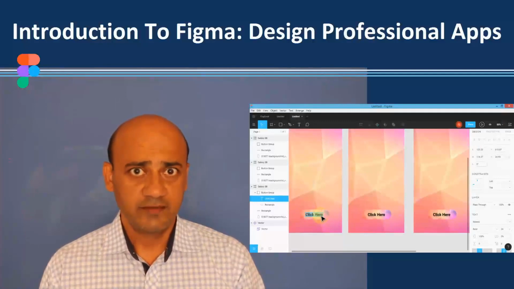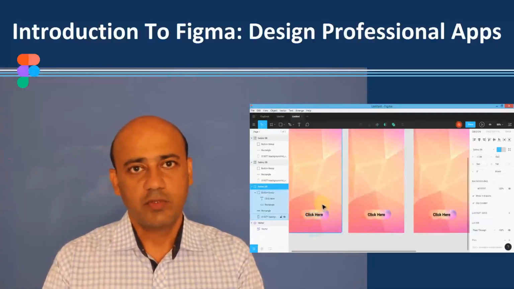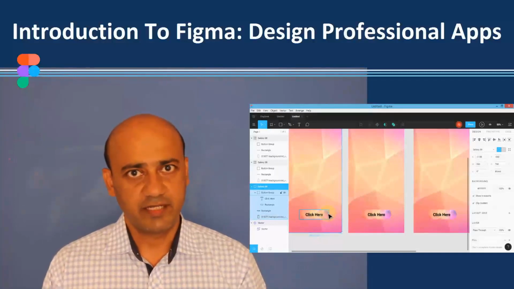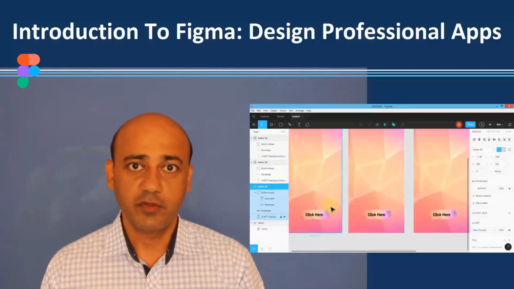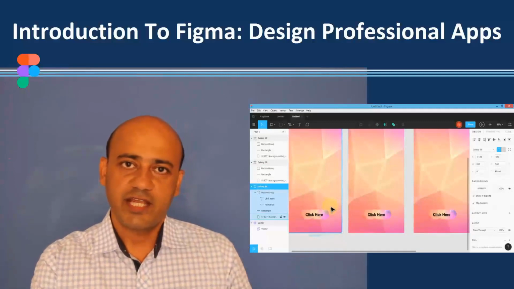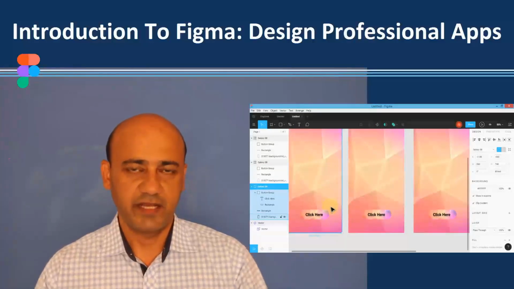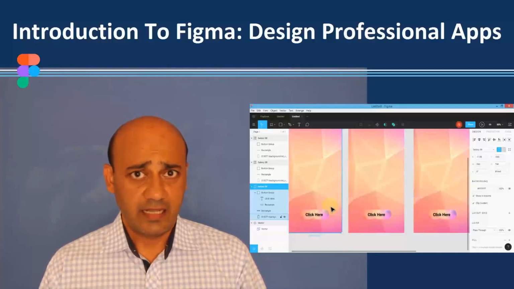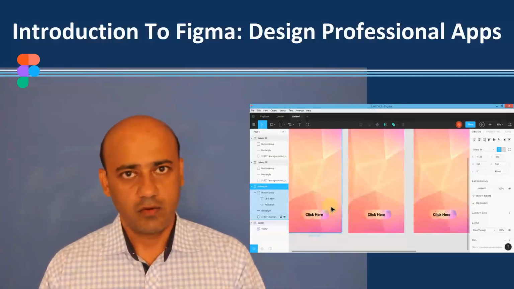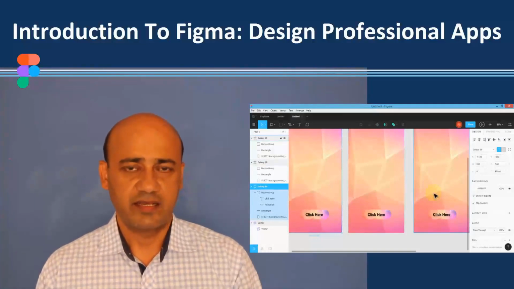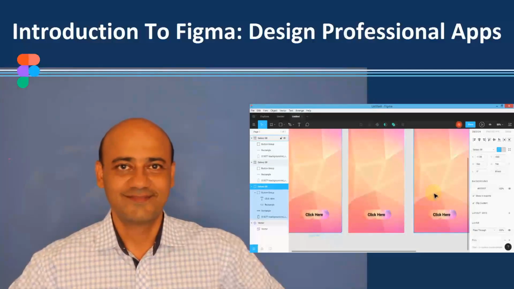If you're a web developer, that's even better, because you already know the actual web development, such as PHP or any programming language that you use, but you will also understand how the app design elements work and how they fit in. Using Figma, you can integrate your CSS code, for example, or your development code with your app design. I'm going to demonstrate that in this course.